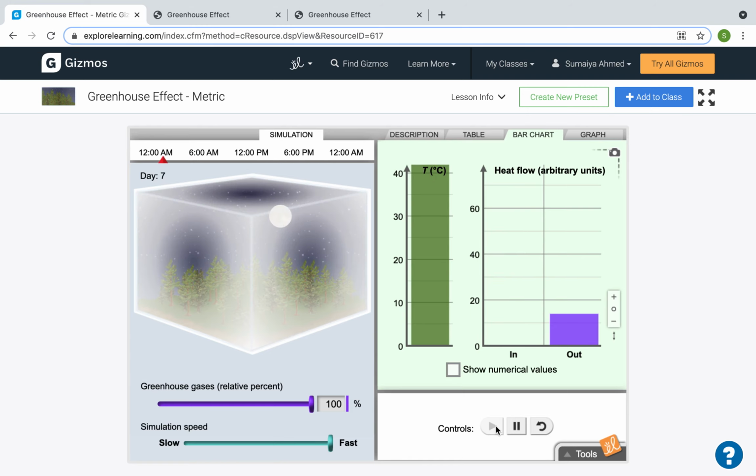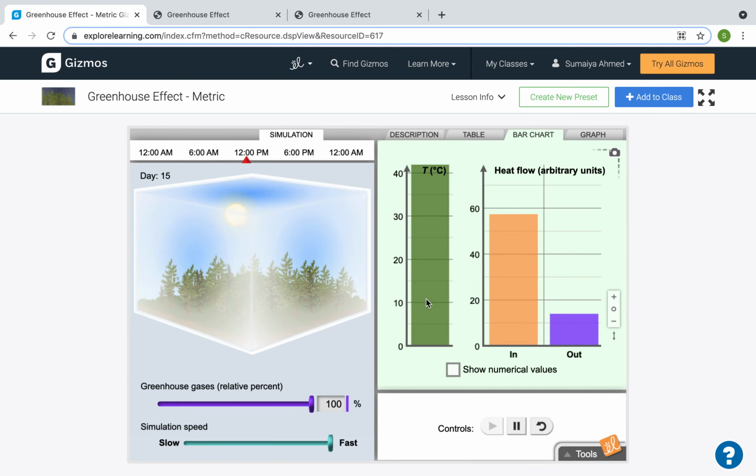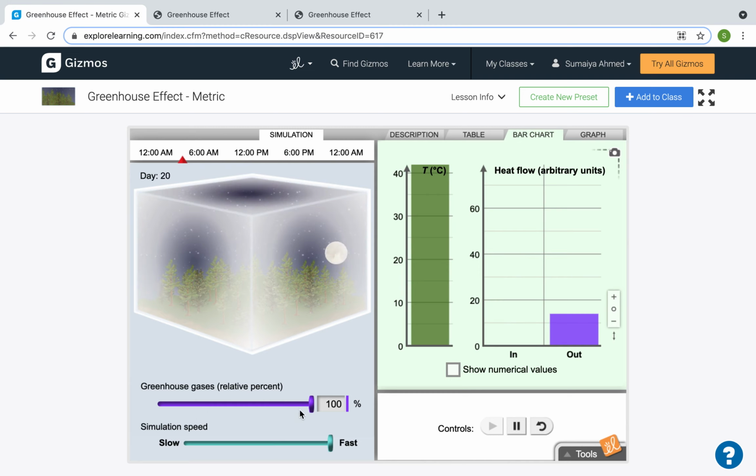So they do say to follow it for a while and look at the simulation. So as you can see, the temperature is high and the greenhouse gases are 100%.